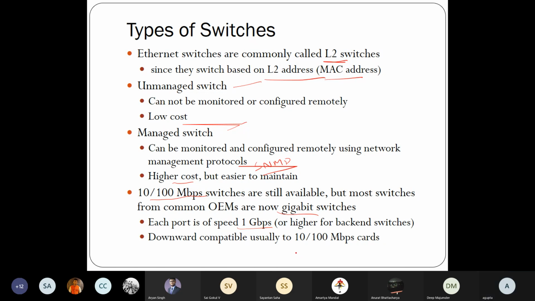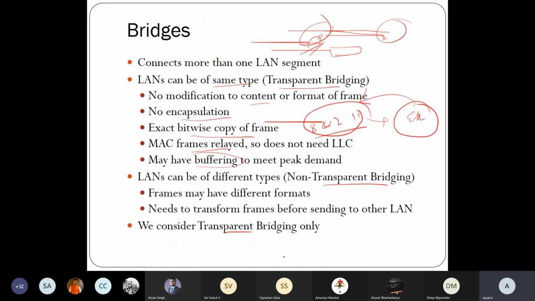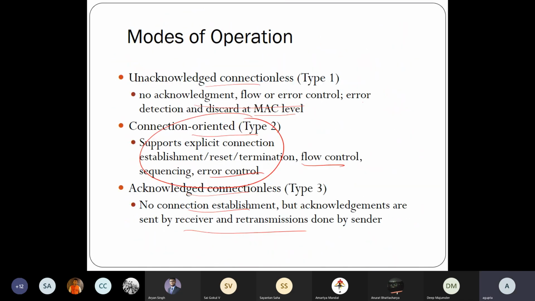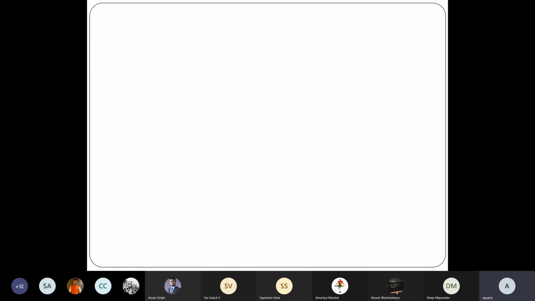Let me come back to this. Let's draw a picture. In the old days, it was basically simple: you had hubs.